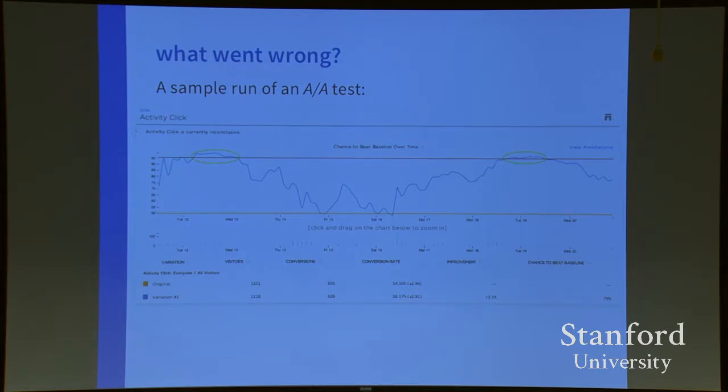So let's first try to understand why this causes an inflation of false positives. Here's the basic issue. What fixed sample size testing says is that I commit in advance to how many visitors I'm going to wait for. And the thing I want to point out is that the x-axis is real time, but for a second, just pretend it's visitors. It's not that big of a difference, actually. So let's suppose that the commitment I made in advance is that I'm going to run the test out to here.